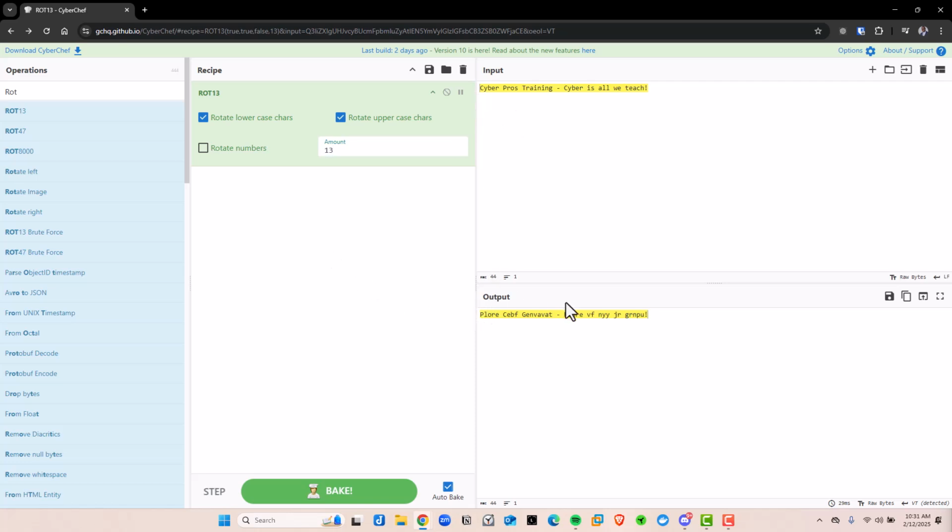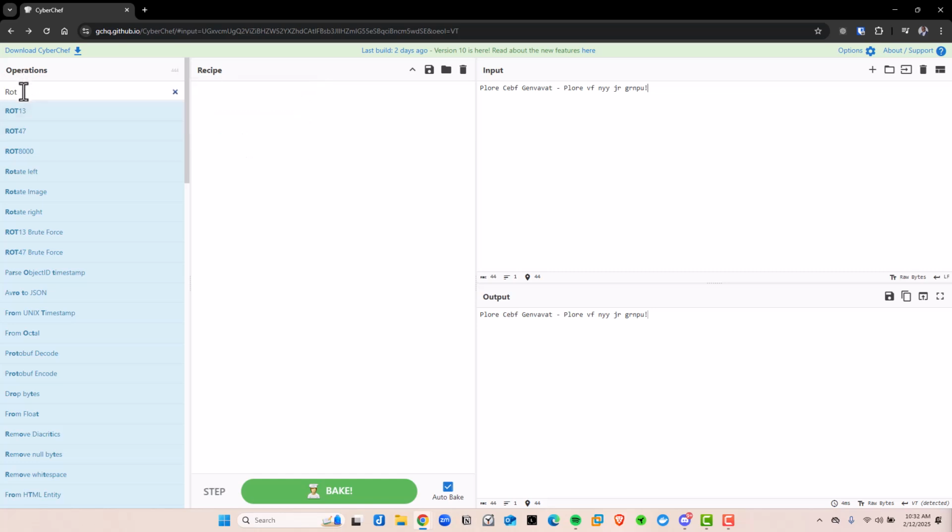And now that we have this here, let's say that you have gotten this right there. Let me just paste that in there. As soon as I paste that in there, you can see that it converted that back to the original form. But let me go ahead and delete that, right? Get rid of that recipe. They said that this is all you had, and you didn't know that they used ROT13. Well, one of the things that you can do, you can brute force this.